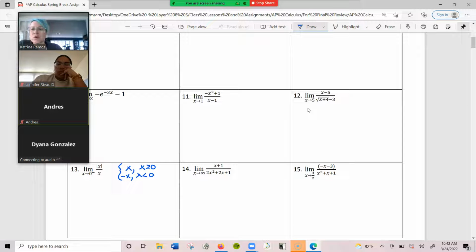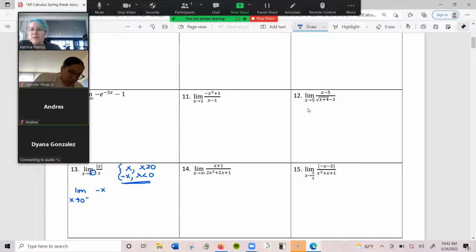So the positive version is always greater than or equal to, and then the negative version is less than. Okay, so we have to look at the direction. If it's both, you have to do both. Like if it's a general limit, but it's the left-handed limit, which is the bottom one here. So we would do the limit as x approaches 0 from the left. Instead of absolute value, I'm going to replace it with the left side, which is negative x over x.